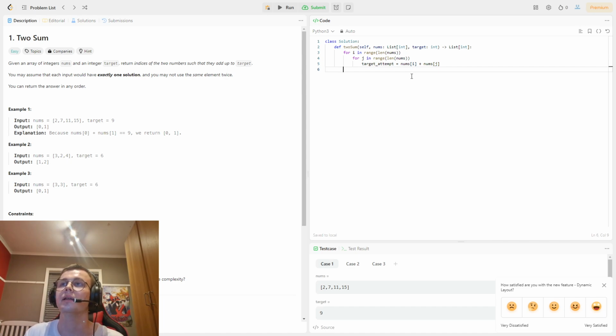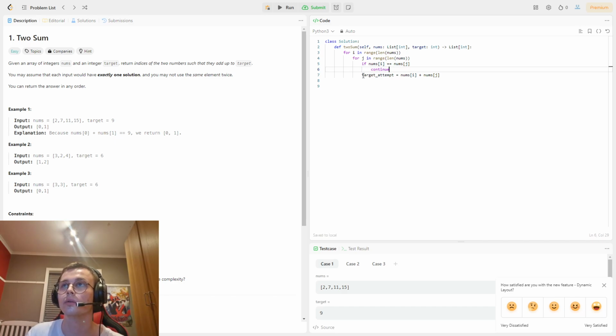Okay. This is going to do things like 2 plus 2 and 7 plus 7. The way that I'm going to get around that is, up here, I'm going to say if nums i is equal to nums j, just continue. Go back up and keep iterating.